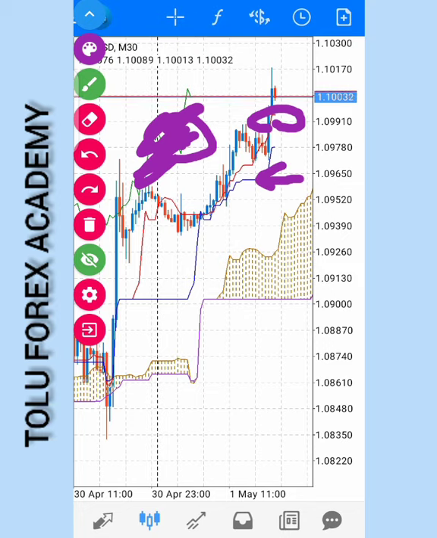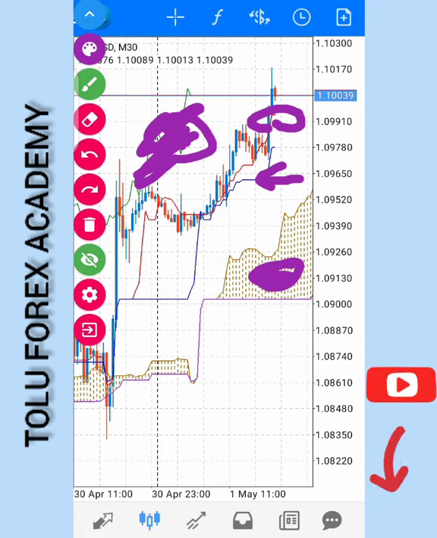So that's talking about the Chikou span. Now, we also have the cloud. I've just talked to us about the Chikou span. Alright, so we also have the cloud. So this is the cloud. So whether it's in an uptrend or in a downward trend, we have the cloud.